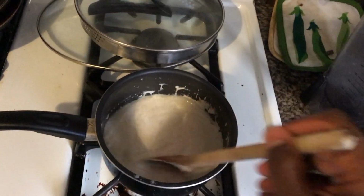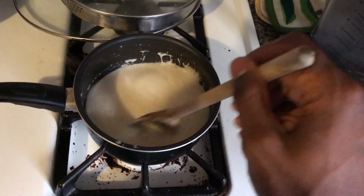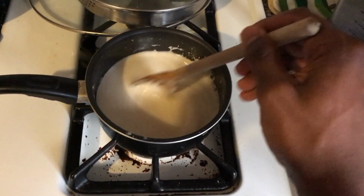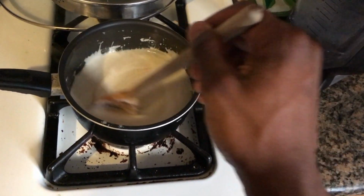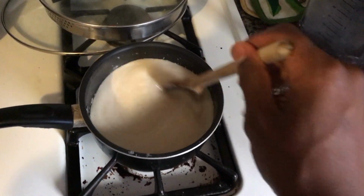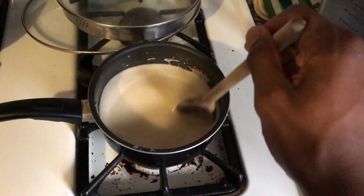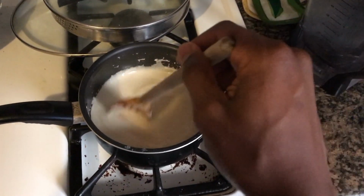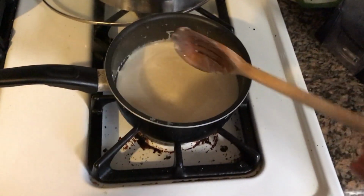Alright, we've been simmering for 10 minutes. It seems like all the agar has dissolved. So we're just going to take this and mix it in with our cashew mixture that's already in the food processor, okay? As the blender is going, we're going to mix this in with our cashew mix. And let's see how it goes, guys. I'm excited.